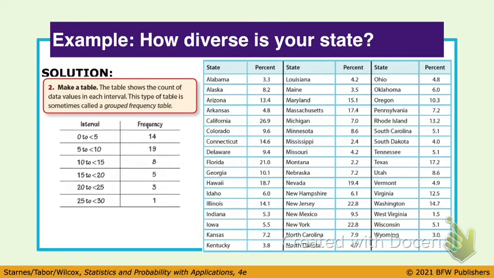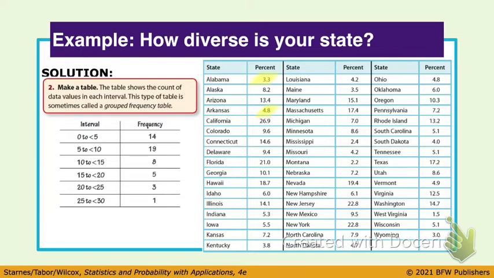Now, I went ahead and just did it because that's a lot of counting, but basically we would say, okay, anything from 0 to just less than 5, so 4.9. So we would go through and we would count how many of these are 0 to just less than 5. Obviously we would just count up how many those are. So 1, 2, you guys get that, right? Okay, we don't have to go through that. Okay, cool. So there's 14 of those.